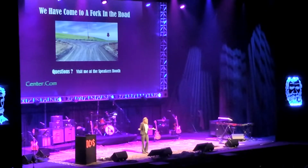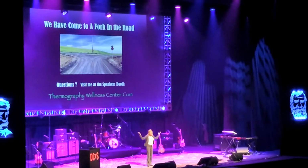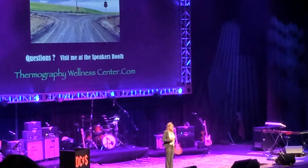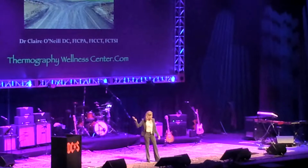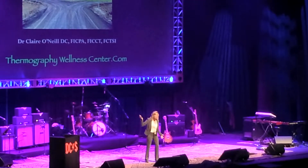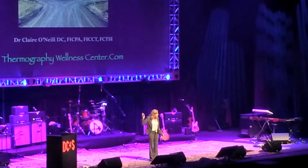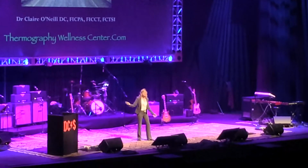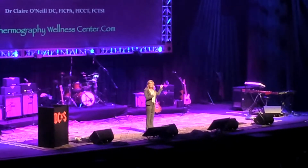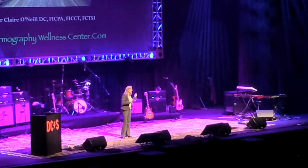So, you know, we've actually come to a fork in the road. Your patients are looking to you for direction. And you know what? We need to make a massive change because the status quo, it ain't working. The medical money machine did not save the vet's life. What it actually did is it tortured her. So, just like all chiropractors, you guys know that there's another choice out there. You know that there are other solutions out there that we want you to choose.